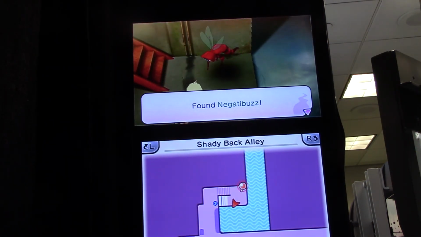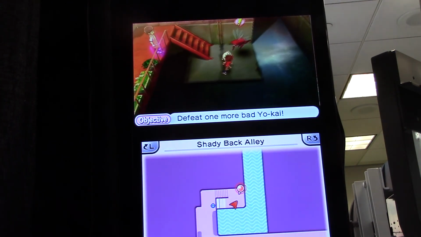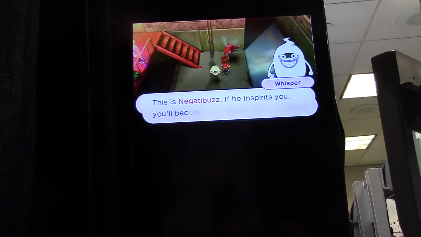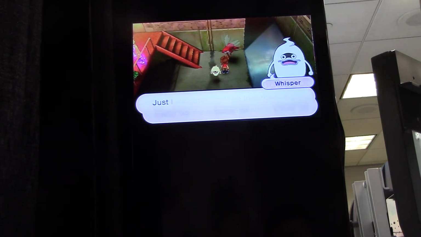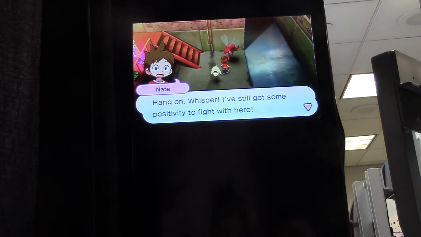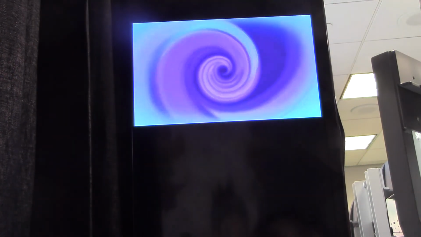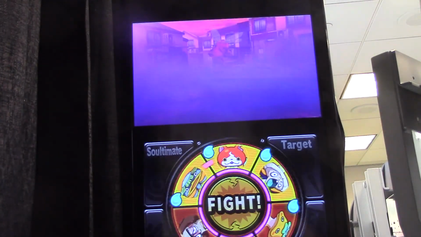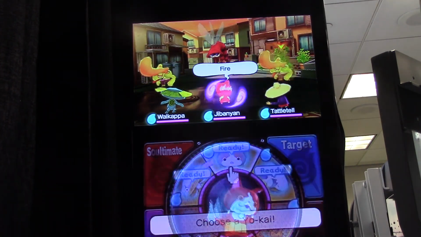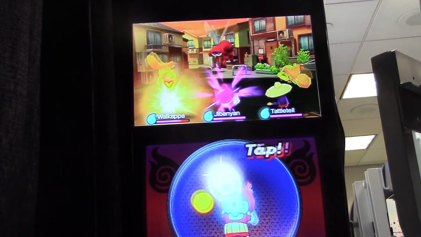Negative buzz. What's with you guys? Buzz off. What kind of yokai is this? It's negative buzz. If he inspirits you, you become super negative, just like me. I went and got inspired right away. I am unbelievably lame. Hold on, Whisper. I've still got some positivity to fight with here. So do I. So, we're gonna fight with Paws of Fury. Here we go.